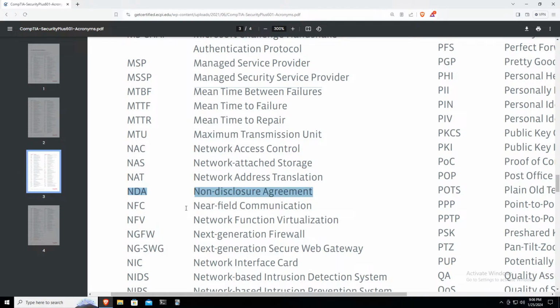NFC, near field communication. This is on smartphones, essentially mobile devices. NFC is a technology that allows you to wirelessly transmit information between two devices when they're right next to each other. So really speedy whenever you want to, for example, share a video, or a high quality one, very quickly between two devices. Works great most of the time. There are exploits for NFC, so I would recommend not having it on all the time.